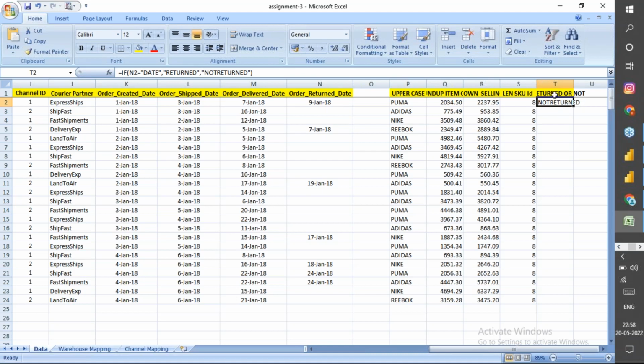What you're trying to do here, N2 equal to date. You see, what you are passing is a condition, N2 equal to date. There should be a condition, right? Do you understand? It should be a condition. Probably you can say if N2 equal to 9 Jan 2018 or not. But by the way, why are you looking at all this stuff?